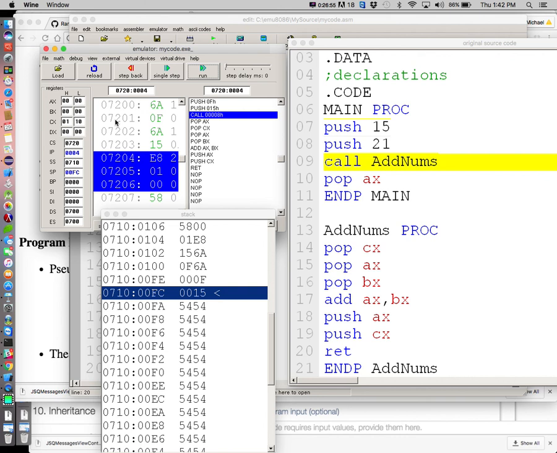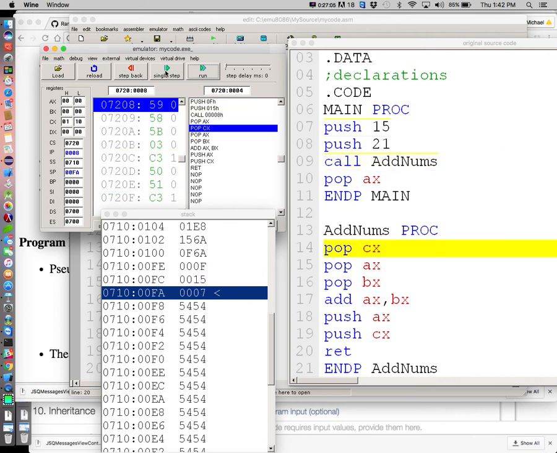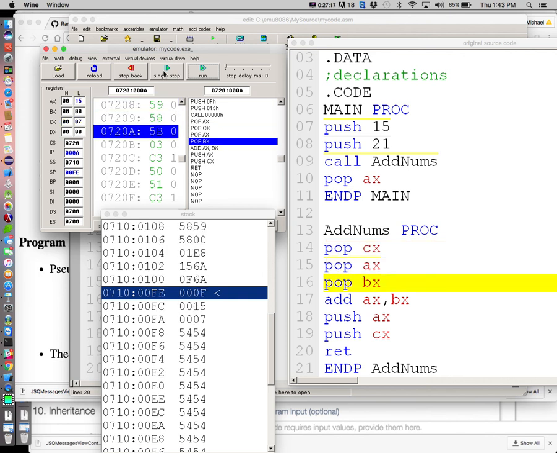This goes to what? Up to 8. So that jumps us by 4. Pops. 1, 1, 1.